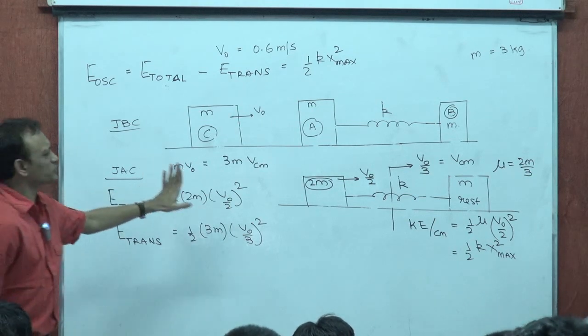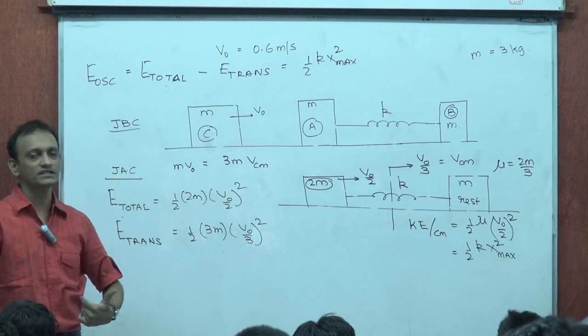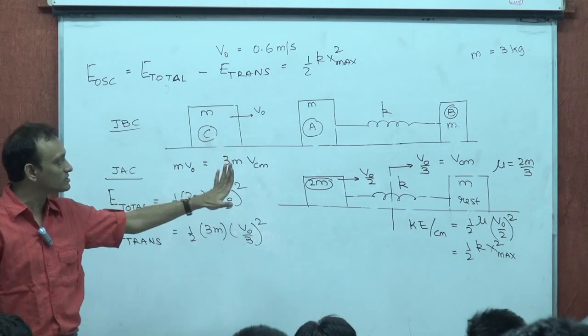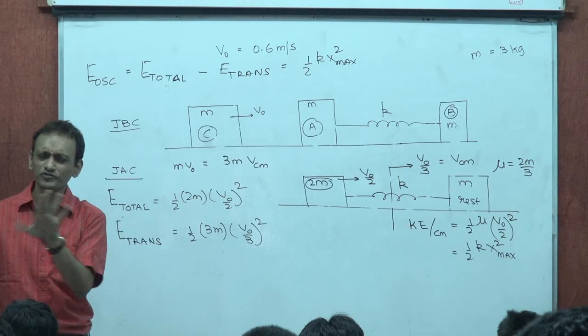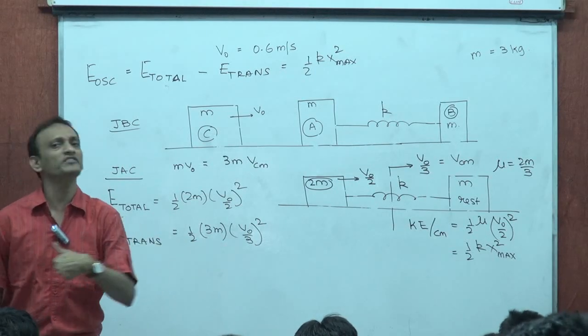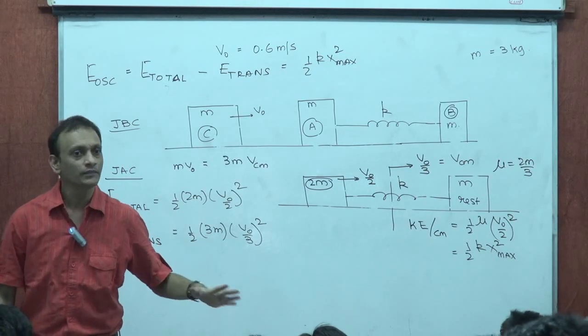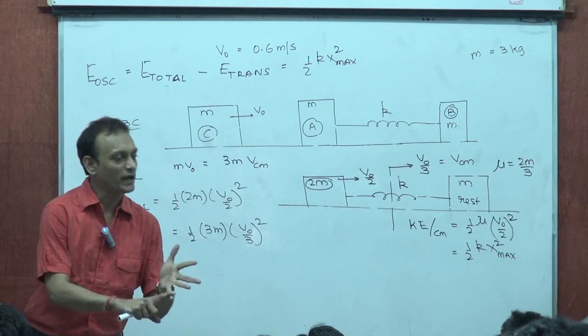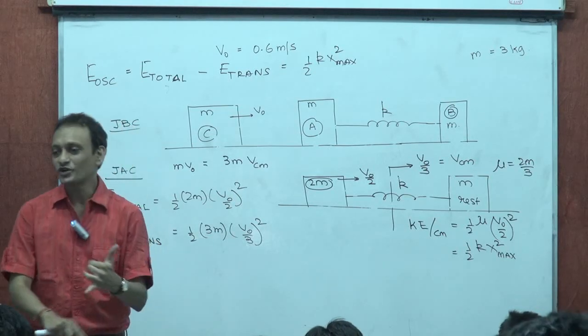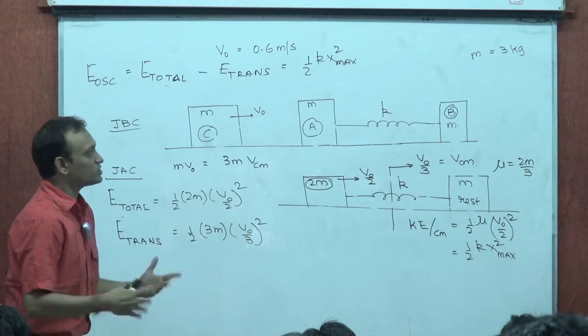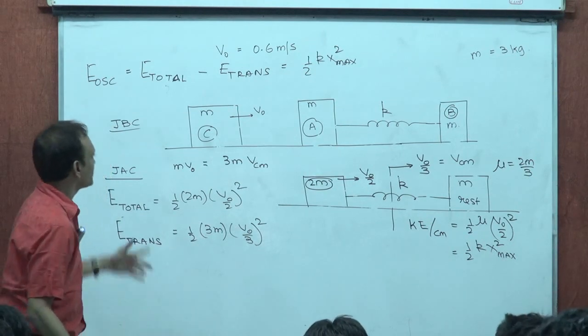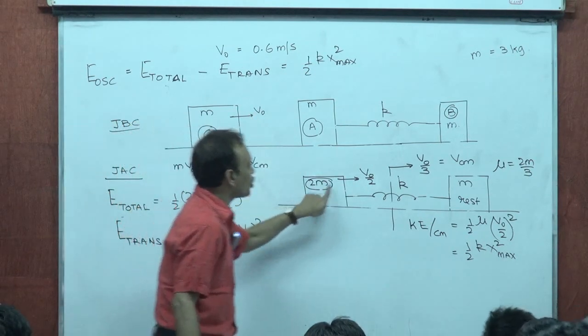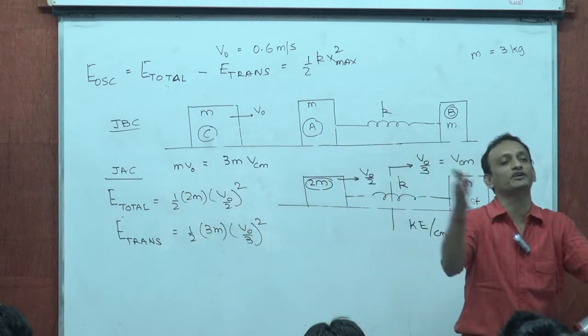And all of this, one thing you must realize here is, if there are no external forces acting on the system, you could have gone from first principles, even without knowing anything that I have covered, as long as you can apply your work energy theorem properly, as long as you realize that there is conservation of linear momentum always. See, we started with mv naught, it's always mv naught, no matter what the state of the spring is.